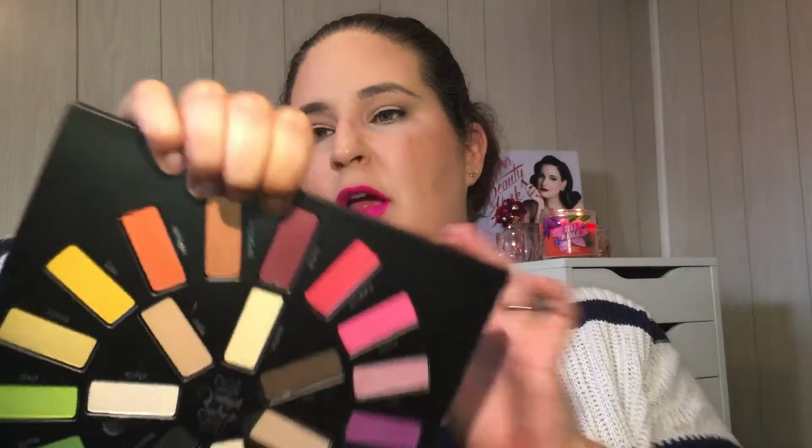Like that's one swipe. I didn't go back and forth. I didn't do anything with that. Here's an orange one. One swipe. I mean, look at that. You can't go wrong with that. There is no effort involved in getting insane color payoff. So Kat Von D wins. She wins, and it doesn't matter. These, the Shade Light eye palette, the little Shade Light quads, my Interstellar palette, all of them are pigmented like this, to the point where you're almost afraid of them. They're just so amazing. So Kat Von D shadows, best pigment.